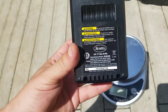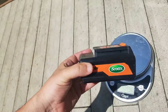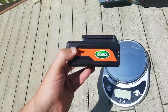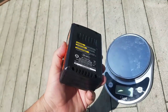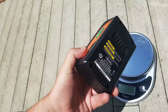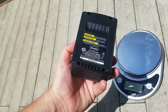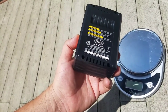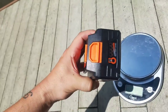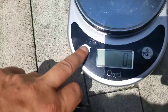I don't know who makes this for Scott's, or maybe they make it, but I don't know what kind of cells it has in it. I've never felt, and I'm talking like 1.3 amp-hour DeWalt batteries, guys, you guys know how light those are. This is similar to that. Probably not a lot of internal components inside here, probably not a lot of protection, not only for the cells, but just overall. Obviously there's no rubber over molds or anything to add weight to it, but like I said, I'd be shocked if it weighed over a pound. But let's weigh the battery first. All right, let's get it into pounds.